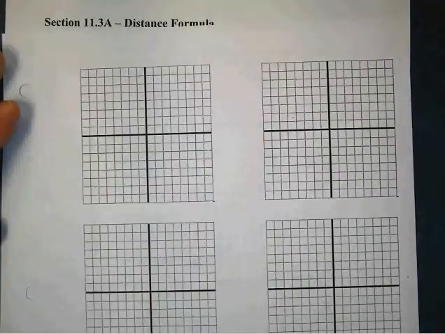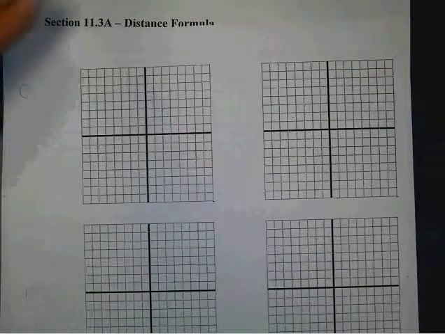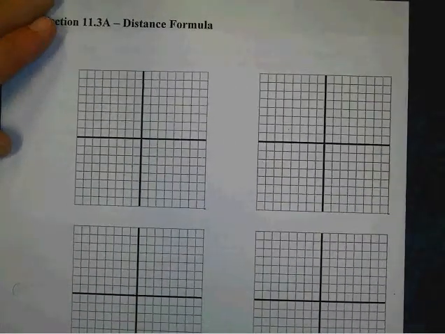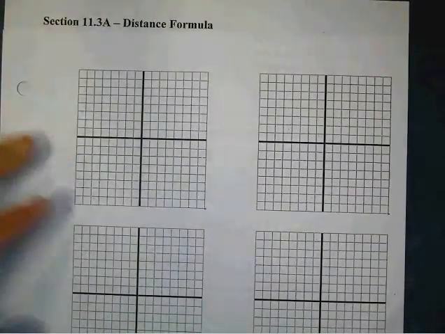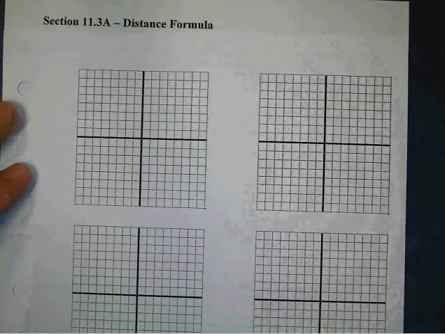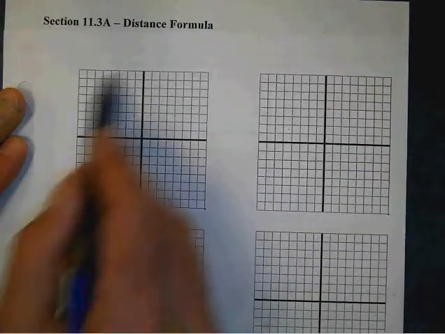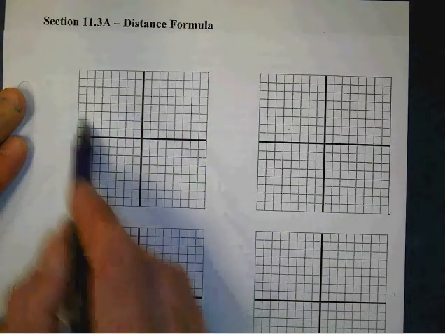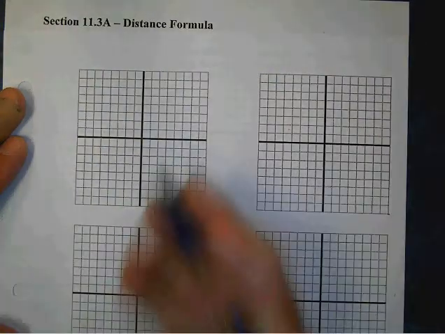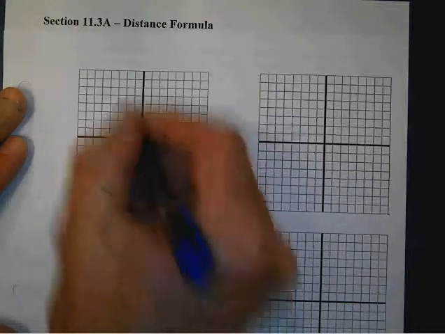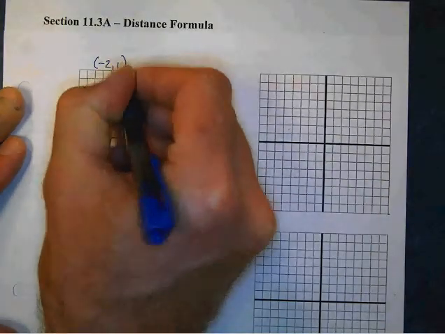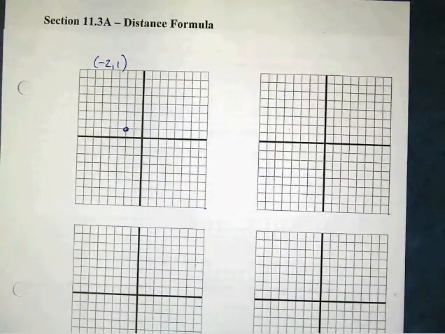I'm going to pick some points here. Mr. Acosta, can you pick a point, please? Oh, come on, John. Pick a point in the second quadrant. Something up here. -2, 1. All right, so there's our first point. -2, 1. All right, Justin, pick a point in the fourth quadrant.